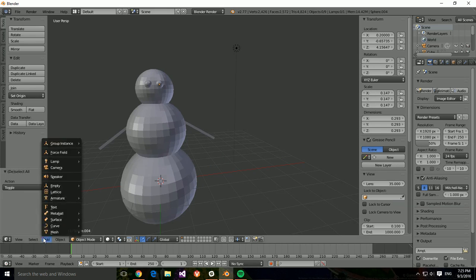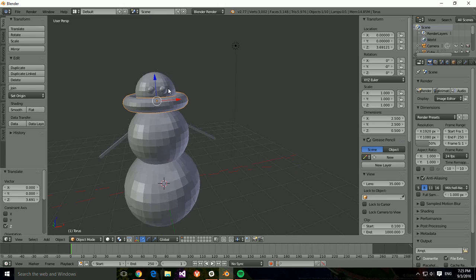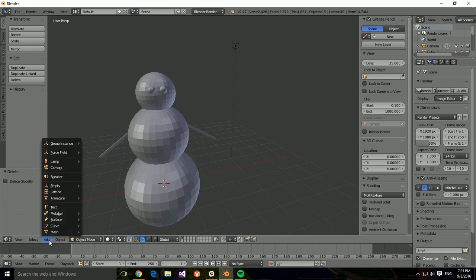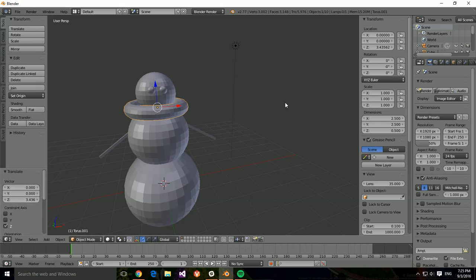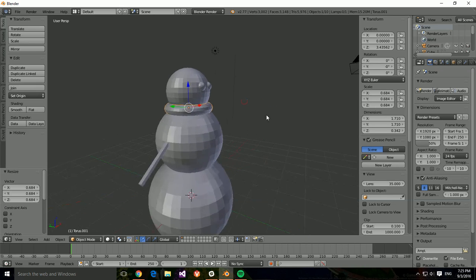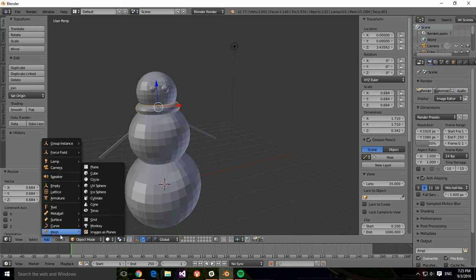What does a snowman need? It needs a mouth. Should we make it a coal mouth? Should we make it a... I'm just experimenting for right now. Looks like he's being choked or... Oh, no, it could be a cute little scarf, I think. Yeah, let's do that. Okay, so I'm going to delete the torus. And so right now we're going to add mesh torus. And you're going to pull it up. And just scale it in. So he's got that, and then add another mesh.